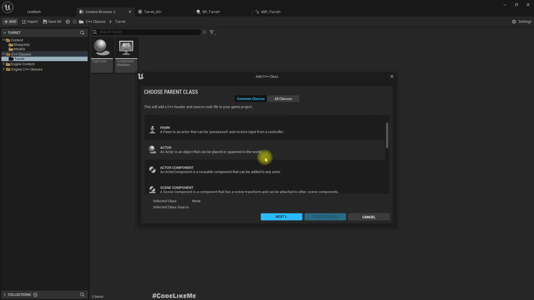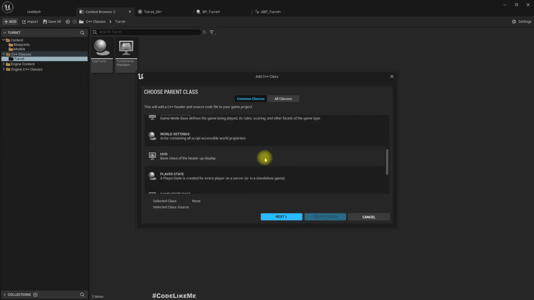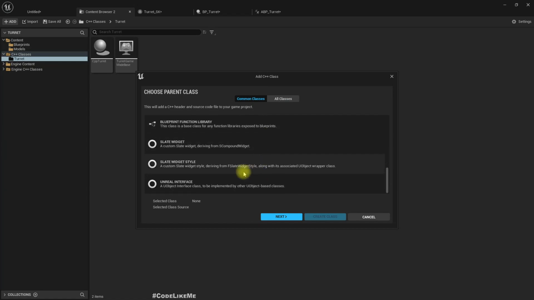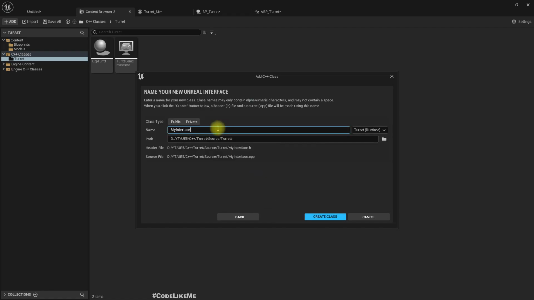I'll select this time Unreal Interface, a UObject interface class to be implemented by other UObject based classes. I'll name it turret anim interface. Create class.